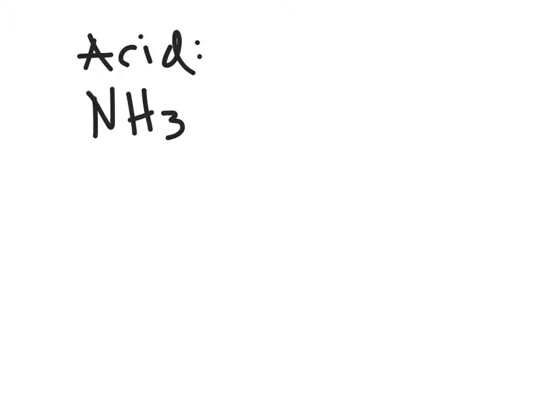We can take a look at that with some chemical reactions to show water acting as an acid or a base. Let's take a look at water functioning as an acid first. In this example, it would have to be reacting with a base, and the base that we're going to use is ammonia. So NH3 plus H2O. Here's our base, and here's our acid.